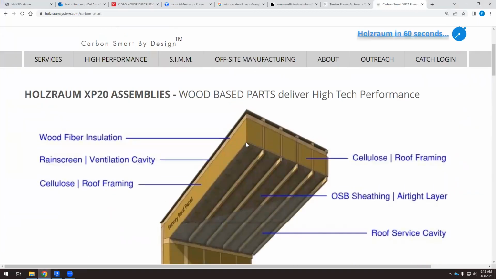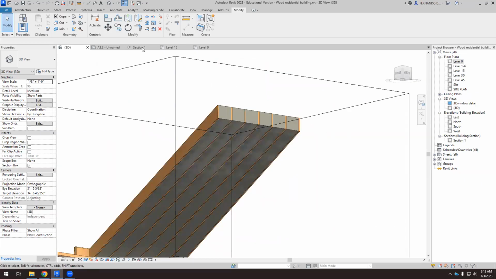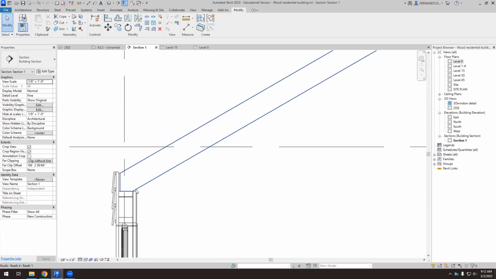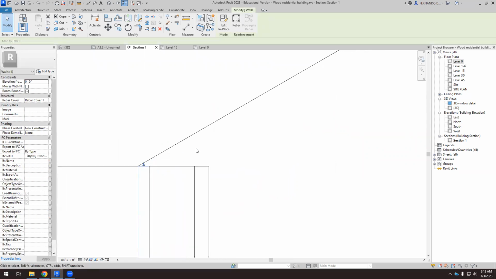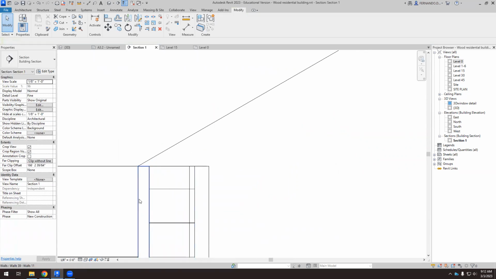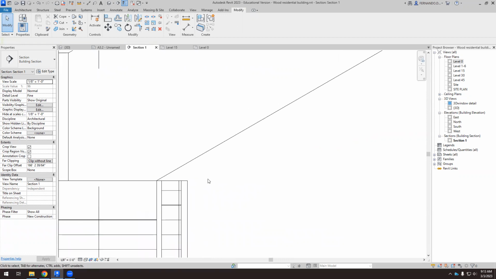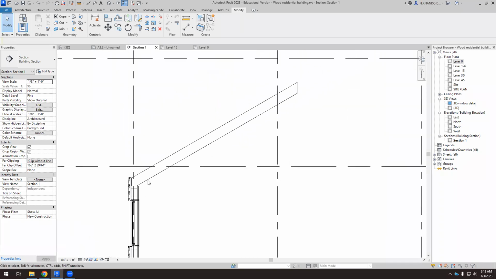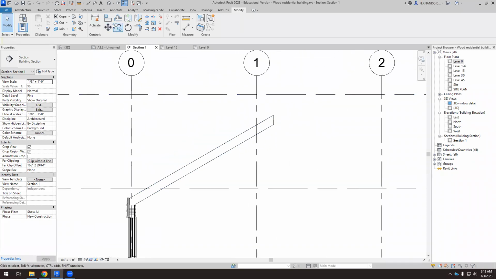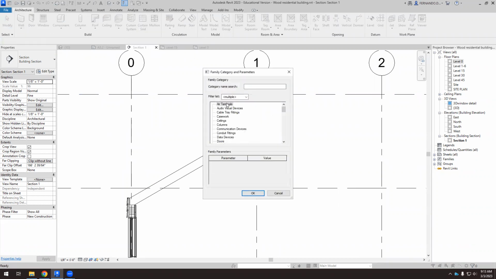Now we need this OSB board. So let's do it in the section. So yeah, the same OSB board that we have here, and we have to continue that board in that direction. So let's do it. Component, model in place. This is the roof.